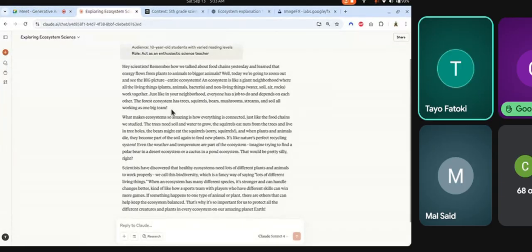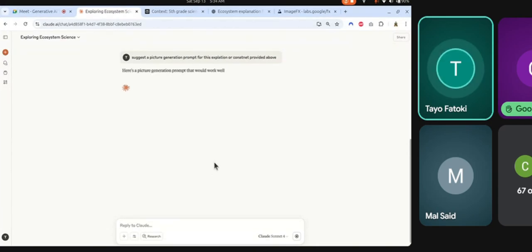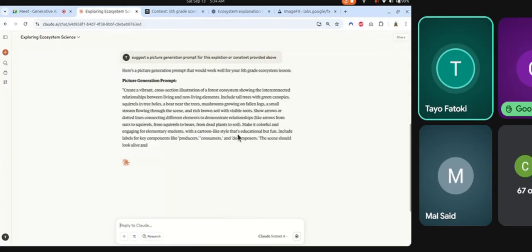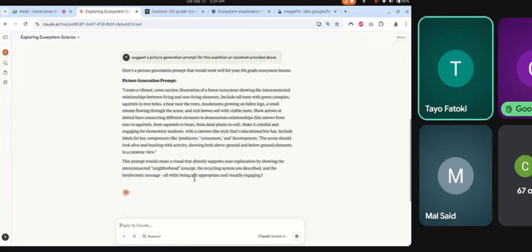So I can say, suggest a picture generation prompt for this explanation or content provided above, and ignore my typo. It's going to get the picture of what I'm trying to say, and it's going to find something that I can use.